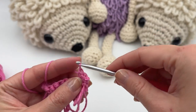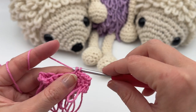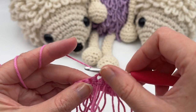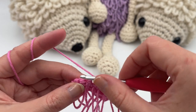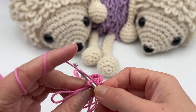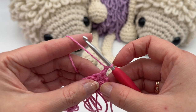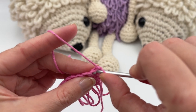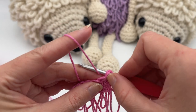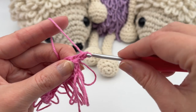So here I'm just gonna do a single crochet row. Then chain one and turn and we can do one more loop stitch row together. Go into the first stitch — the same stitch as where your chain one is — then do this maneuver with your hook, pull through, let go, yarn over and pull through all three loops.